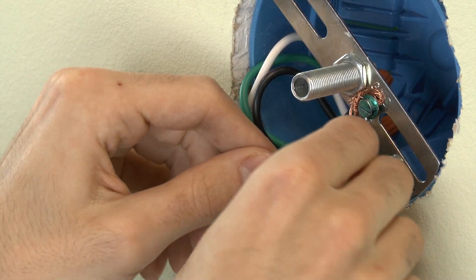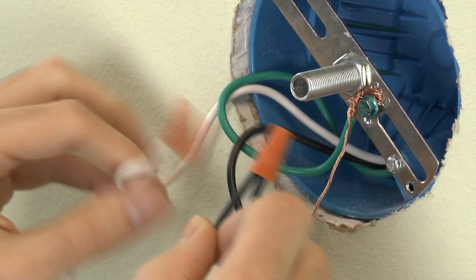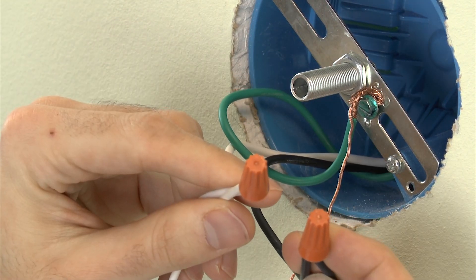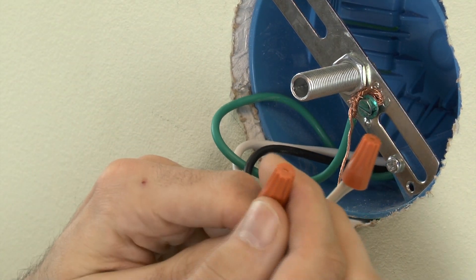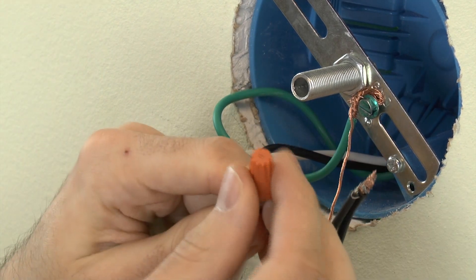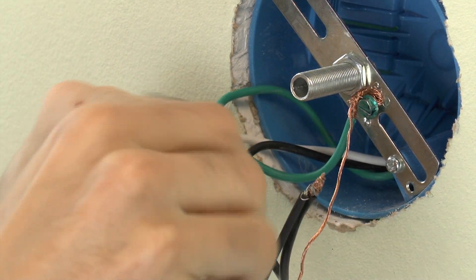So here we've got our three wires, two leads, and the green ground wire. All we have to do is remove these three and match the colors back up with the new unit. These wire caps here are in good shape, but these modules do come with three of their own should you need them.